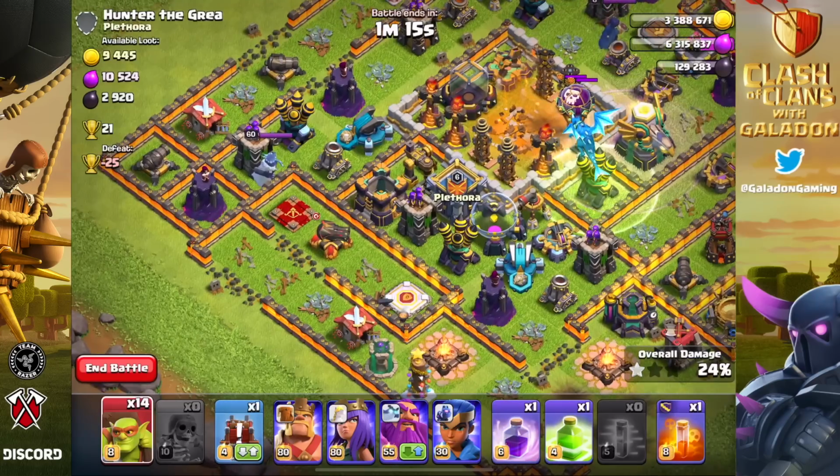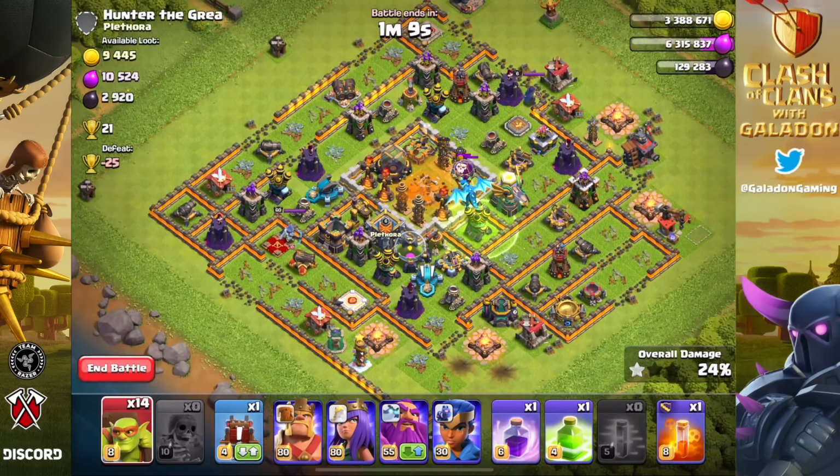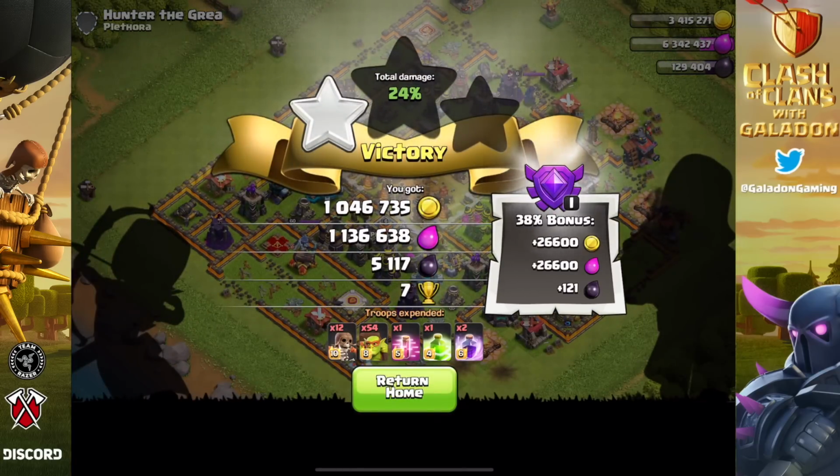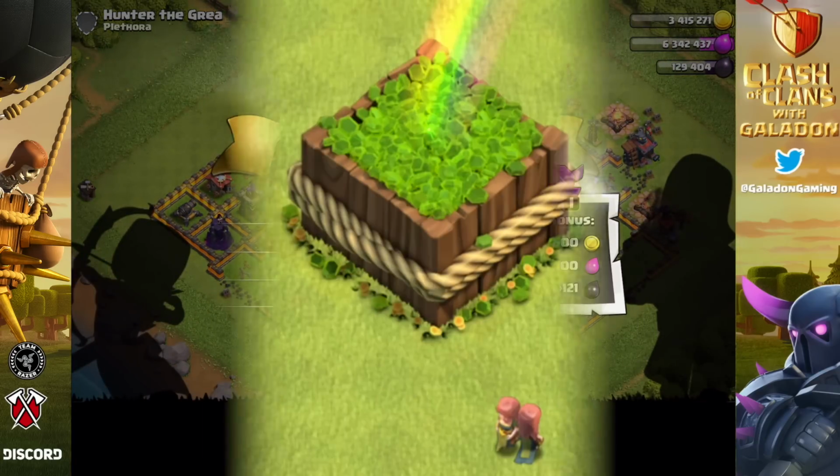There it is. We are not going to lose trophies. We've got a few left over for the next raid. We didn't use all of our spells, didn't use the heroes or the siege, and we still picked up over 2 million in resources. So no, they are not going to stop me from using my sneaky gobos.